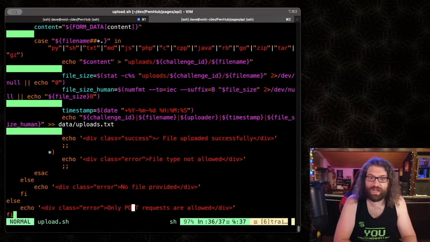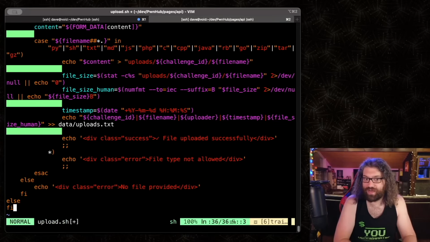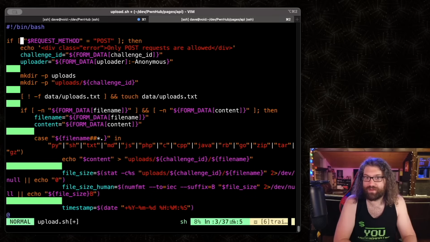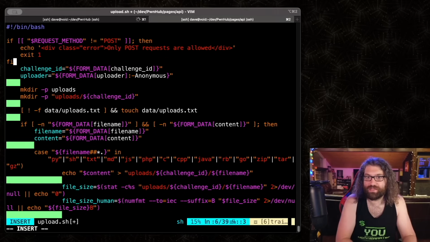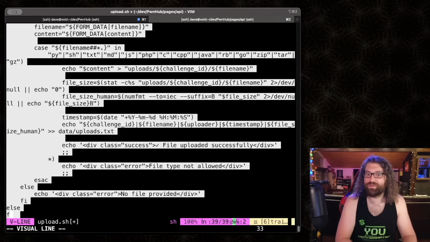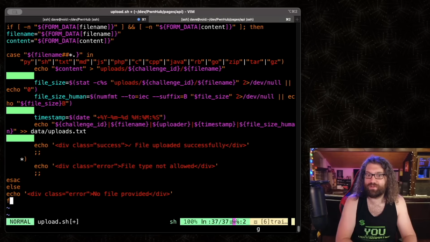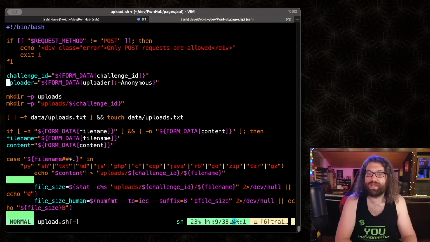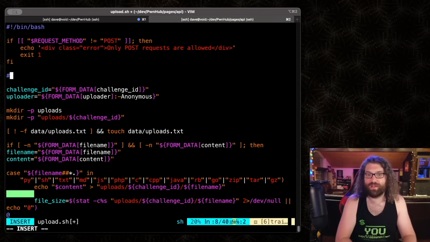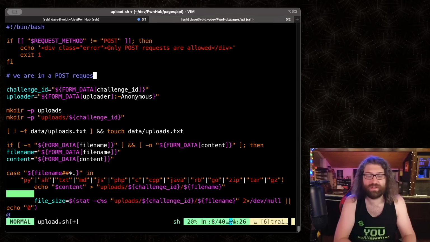Yeah, look at this. I code a little bit differently, so I would take this and put that up here. I like the early return, exit early type of thing. So I would do it like this, and then we close that level of indentation so we can condense that whole thing by one level of indentation. And then we just have code down here. Does that make sense? If it's not a post, we get out of it real quick, and then down here we know that we are in a post request. That's kind of how I would handle it.